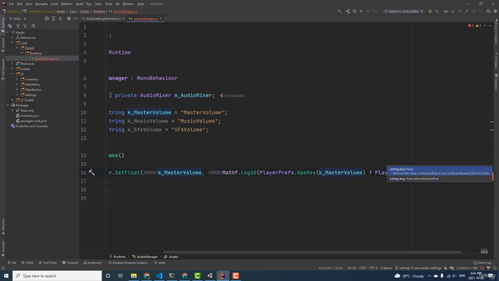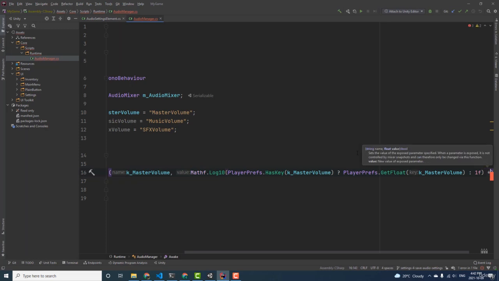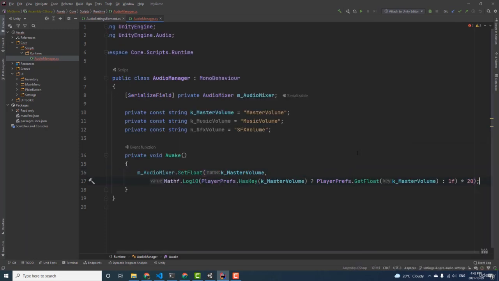If it doesn't, then we're going to default to 1. And then again, we're working with decibels, so we're going to have to multiply it by 20.